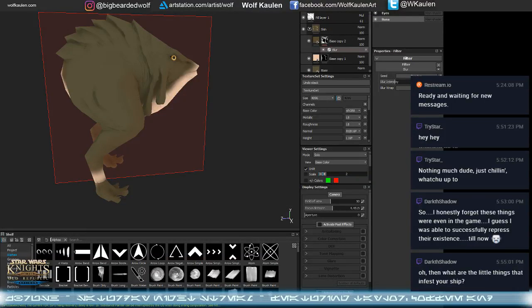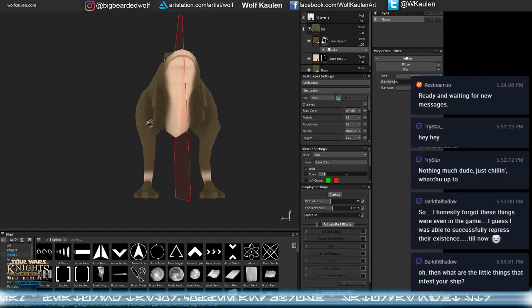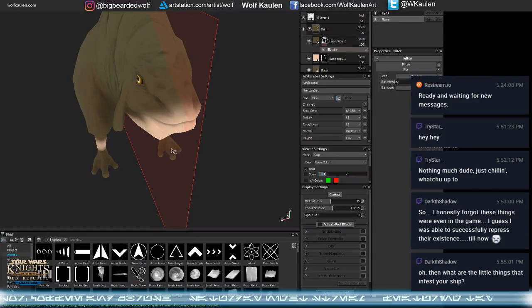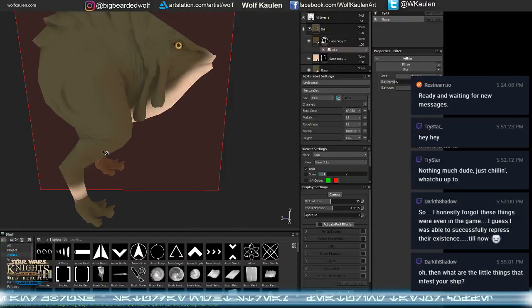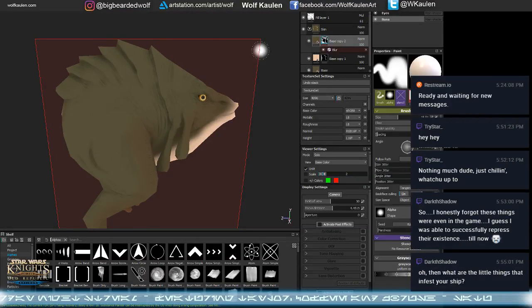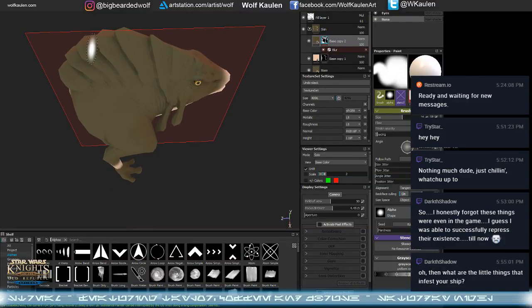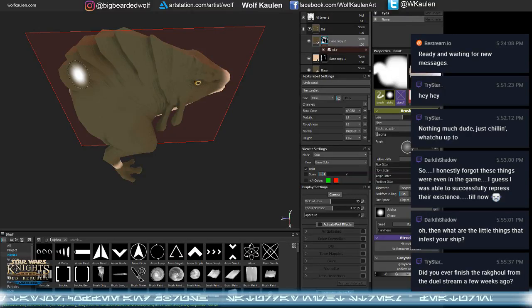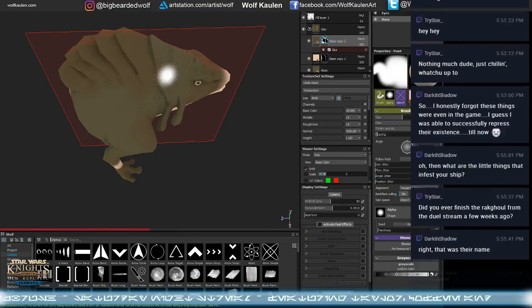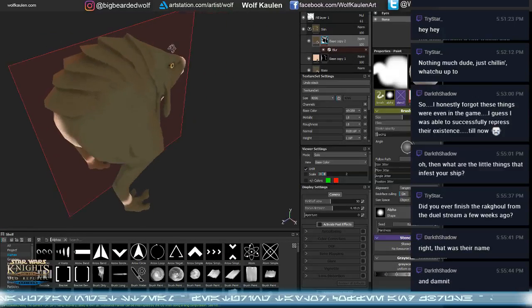Oh, the little things that infest your chip are the Giska. They are a little more frog-like, but they will be in the game as well. Actually, Alex already made them. And they look quite fun. Taylor hates them as well. Didn't want us to add them. But we had to just to get on his nerves.